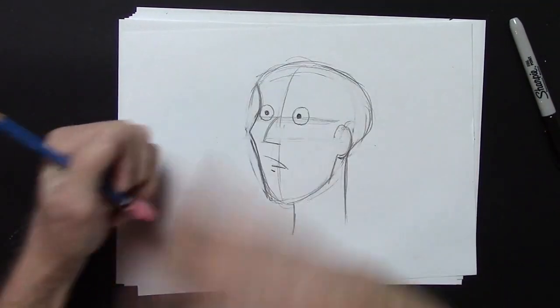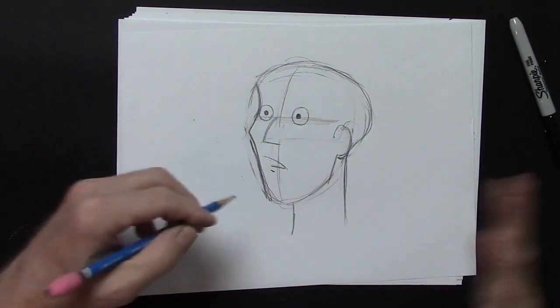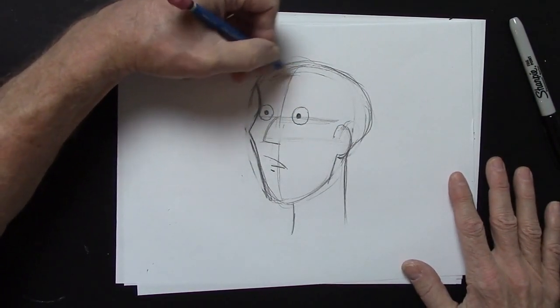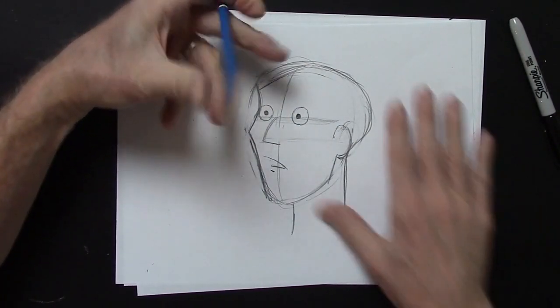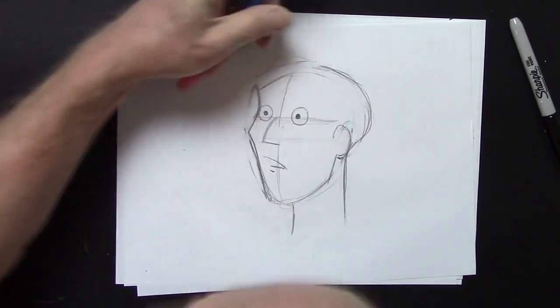Just notice that we're working in stages. In stages, not just all at once. Now I'm going to shave down the top of this head. There you go. Look at that. We just take a whole bunch off there. It kind of looks good like that.